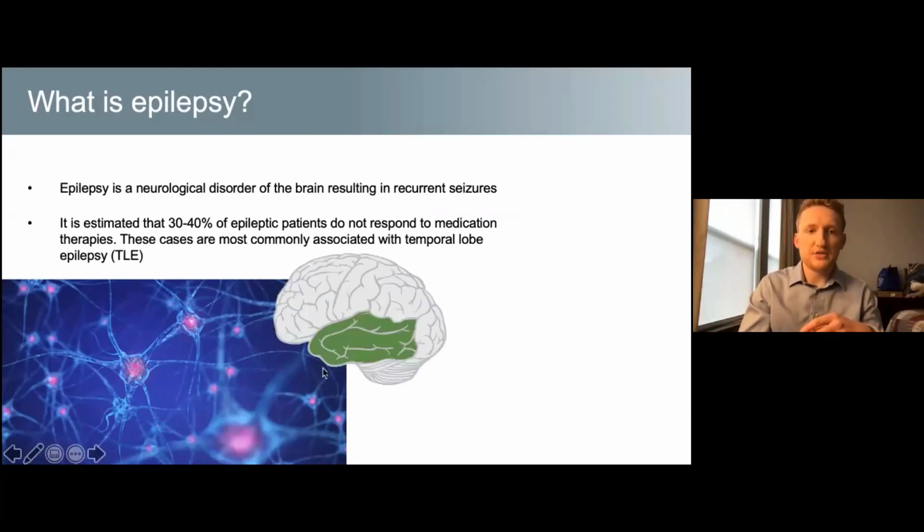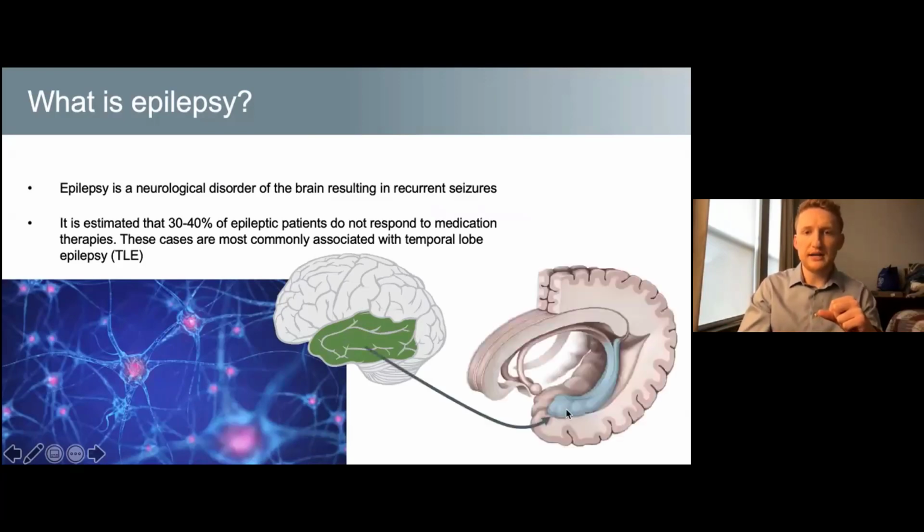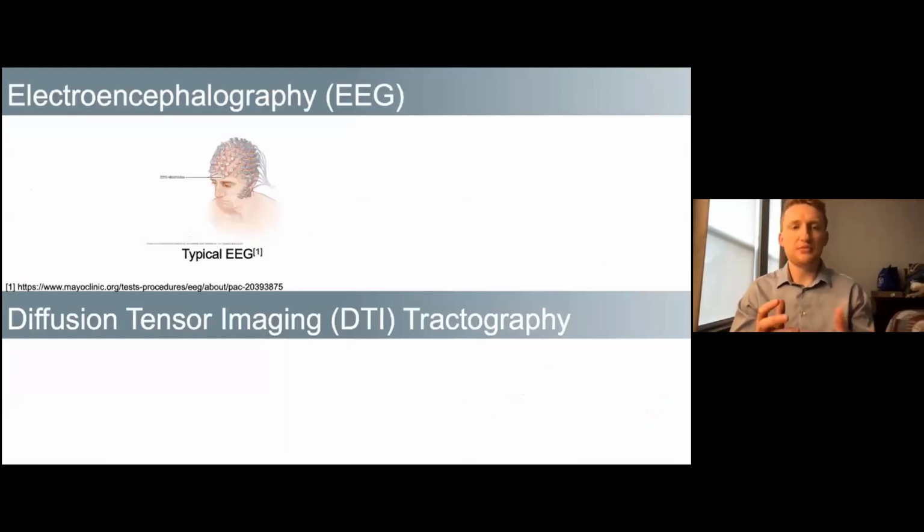So kind of as a reminder of anatomy, we've got the temporal lobe on the left and the right. And if we take away this outer tissue of the temporal lobe, we find a structure deeper, highlighted in blue here, which is called the hippocampus, which is important in memory formation. And we'll kind of come back to this in a few slides. So how do we study the brain?